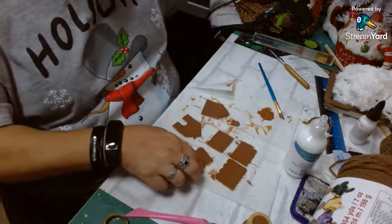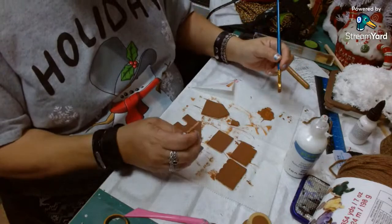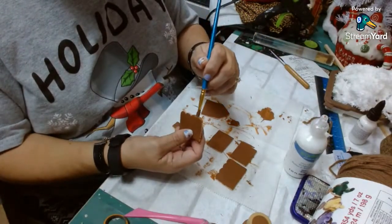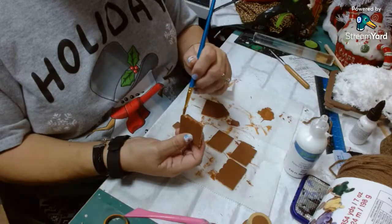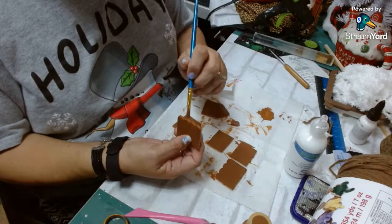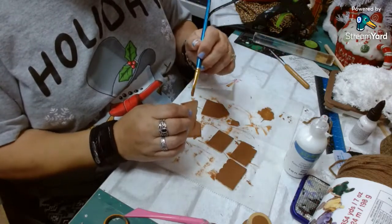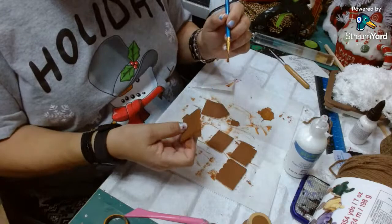I forgot that I need to paint the sides and the bottom here. I'm thinking to myself, why is it still so warm? Duh, I just hit it with the heat gun.